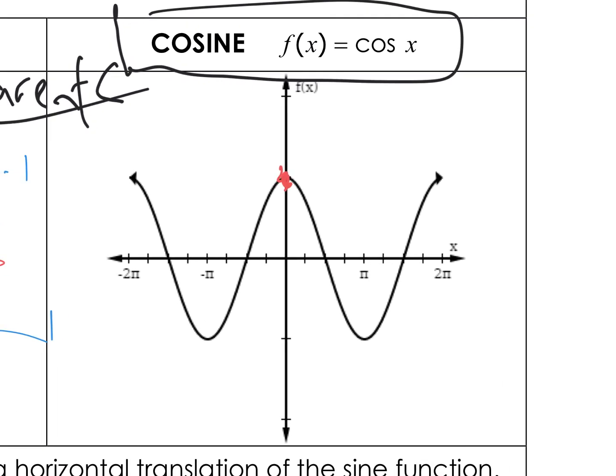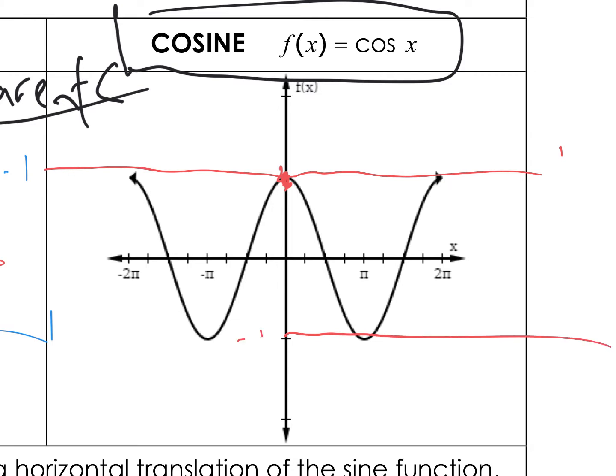The cosine curve, a positive cosine curve, starts at the very max. And how high did that go, did we say before? It's a 1. And then it goes as far down as a negative 1. So a cosine curve, I like to say, starts either at the top or at the bottom if it was a negative. You'll find out later. But if you start up here, then it goes all the way down, touches the minimum, and goes all the way back up. It makes this beautiful curve. And guess how long it takes to start to finish? What's the period? 2 pi again.